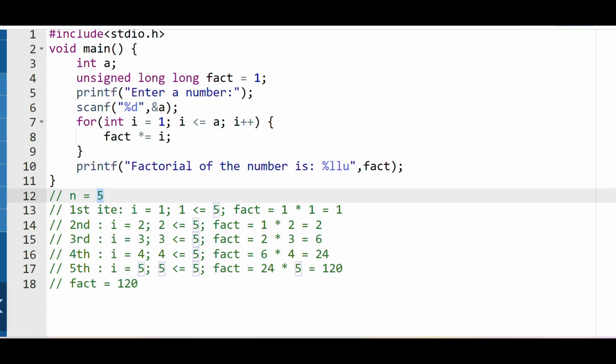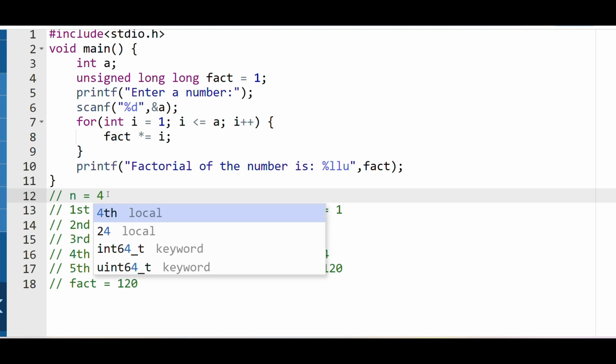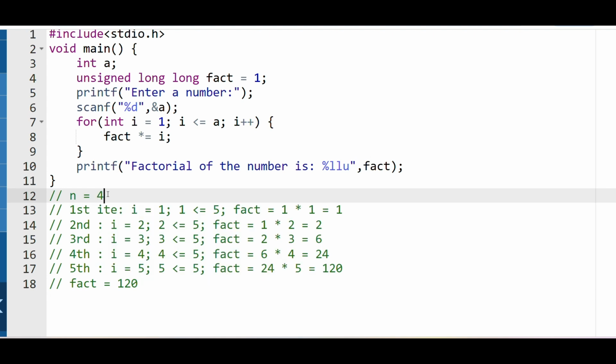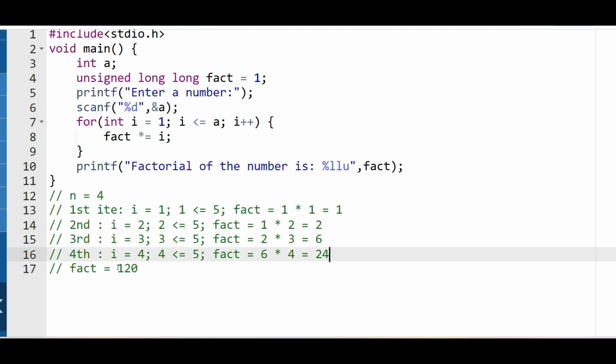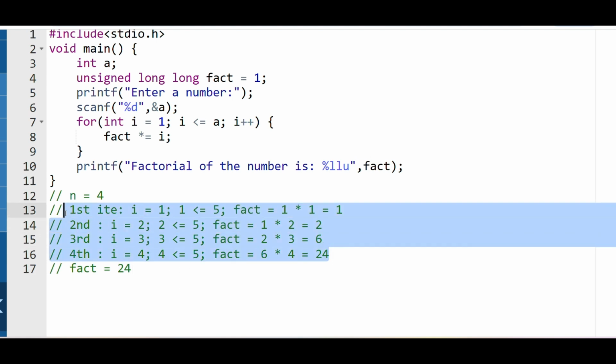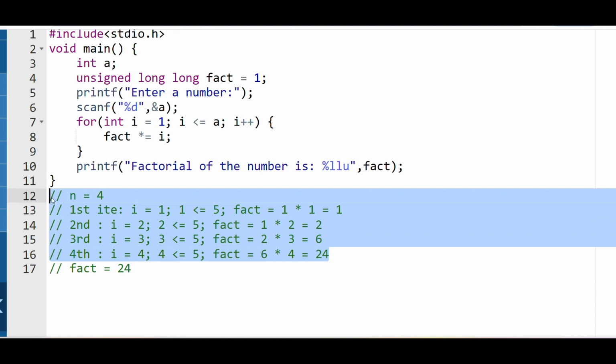Yes, this is the way we are getting the value of factorial 120 for n equals to 5. For n equals to 4, see, this line will be removed, and this will be 24, like that. So this is nothing but dry run.